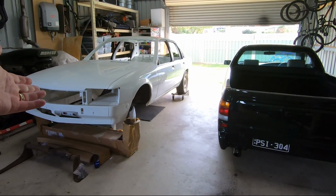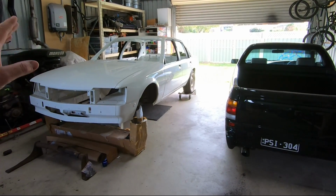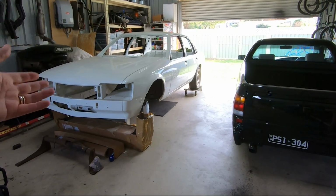And once the SLE behind me was finished, then, you know, we were going to do something with it. Maybe do a bit of a drag and drive build, or just make it something a little bit extra. Push the limits of the old Holden 5-litre a bit and just see where we go. But the reality is that the budget has blown out on this car, and because of that it's kind of stagnated, obviously just due to funds and time and what have you.